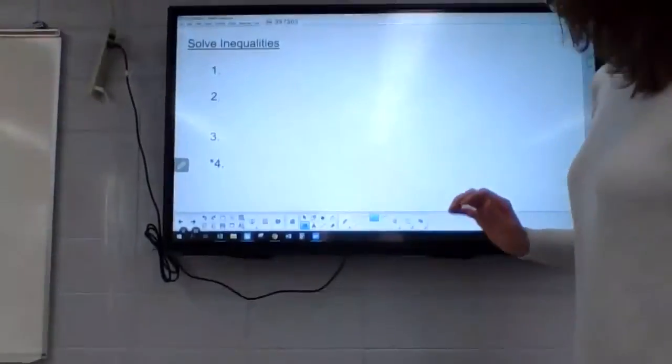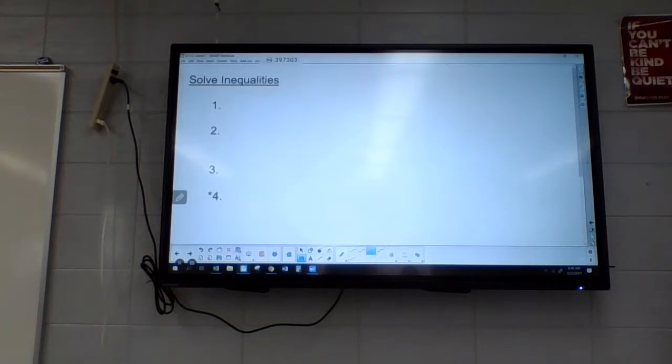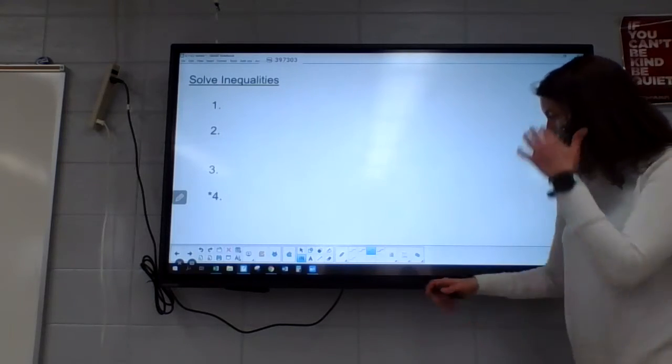So, flipping the page for solving our inequalities. Just like we have before, we're going to solve equations like we typically will. In terms of if there's parentheses, we'll get rid of parentheses. We're going to kind of go through those steps.